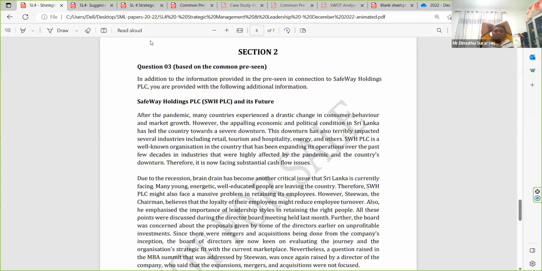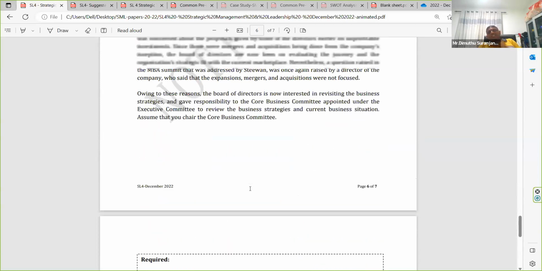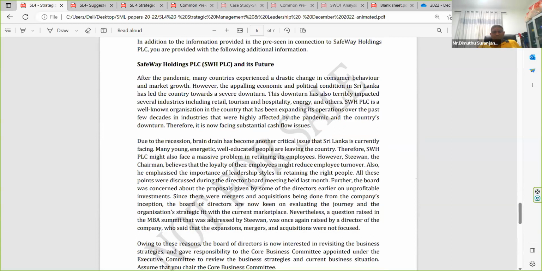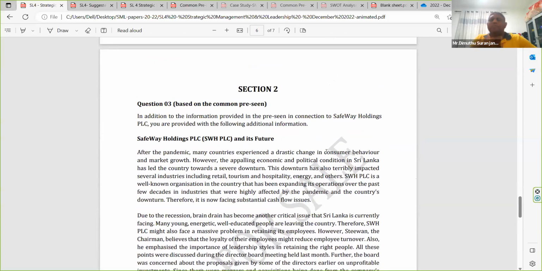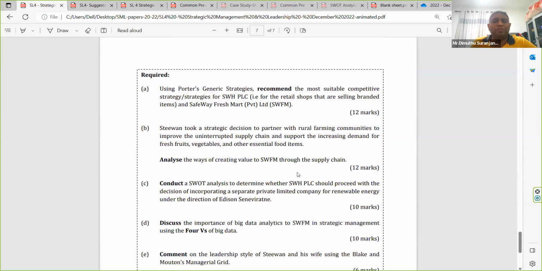Now, how are the questions raised here? What is the basis? Normally, initially a pre-seen is given, no? Then later, what happens when you go for the exam? This additional information is given, right? But see this, if you look at the additional information, it is less than 1 page. Even if you look at this information, there is a very rare chance to get any point relevant to the questions. Even though he wants to talk about something, he gives some additional information, but it has very low applicability when it comes to questions. So questions are mostly based on the pre-seen, right?